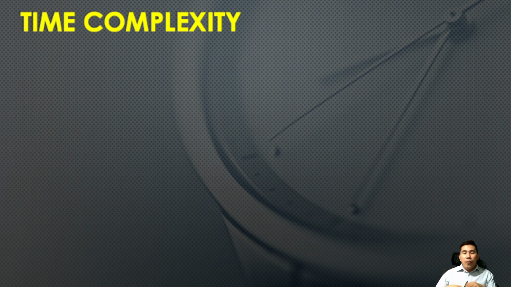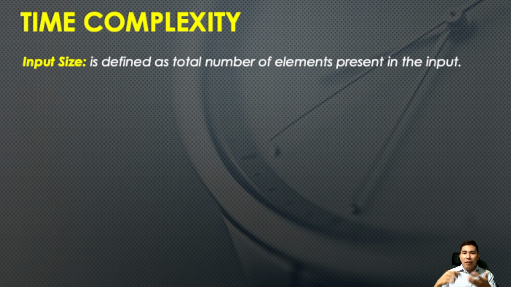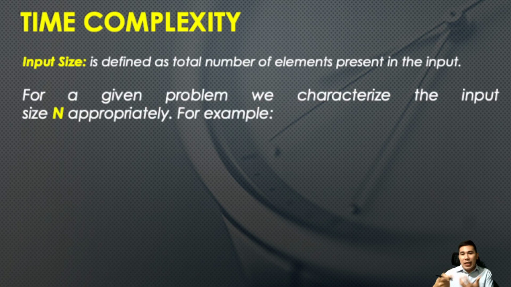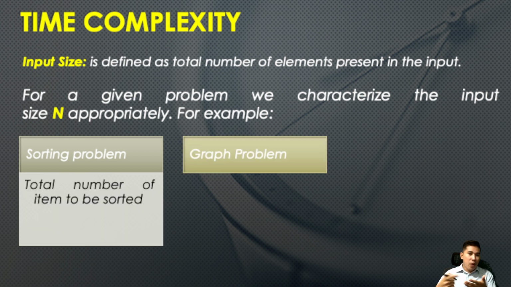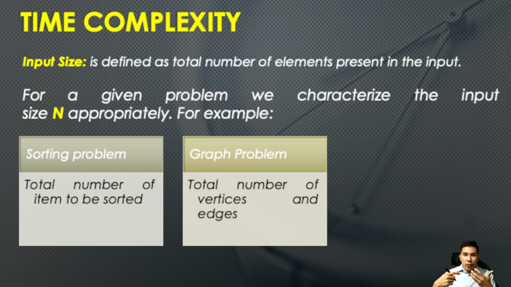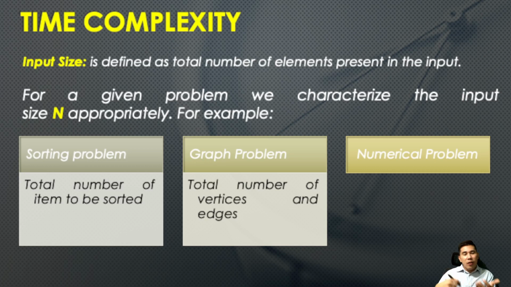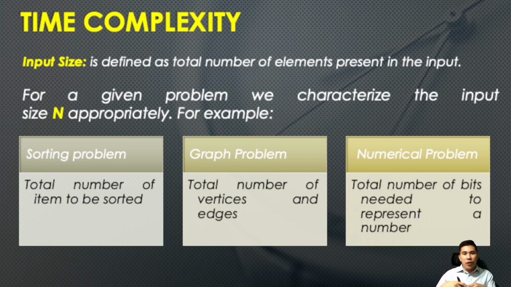Here we have the input size. Input size is defined as the total number of elements present in the input. For a given problem, we characterize the input size appropriately. For example, in the sorting problem, we need to get the total number of items to be sorted. For a graph, we have the number of edges and vertices. For numerical problems, it is the total number of bits to represent a number.